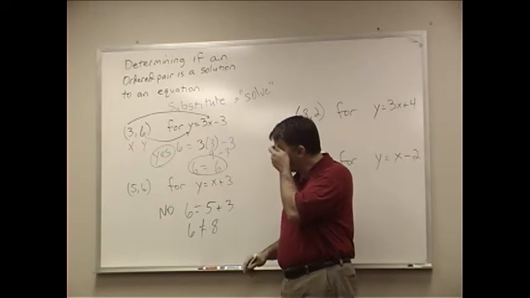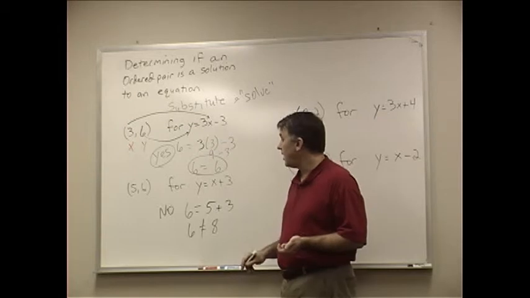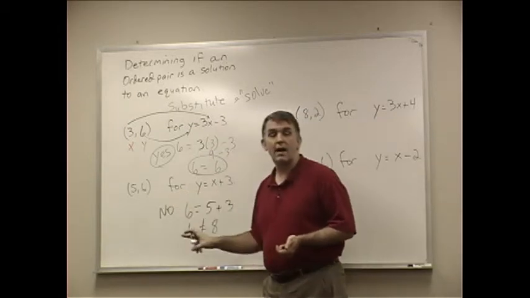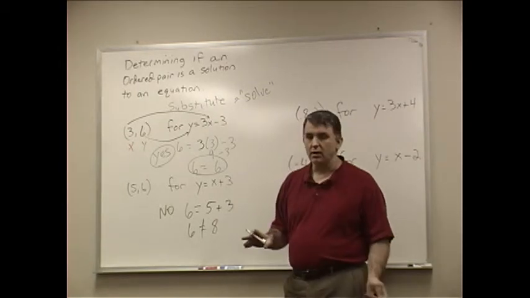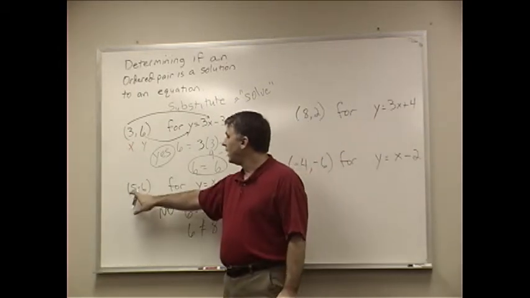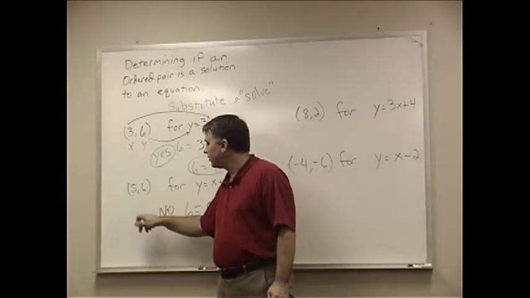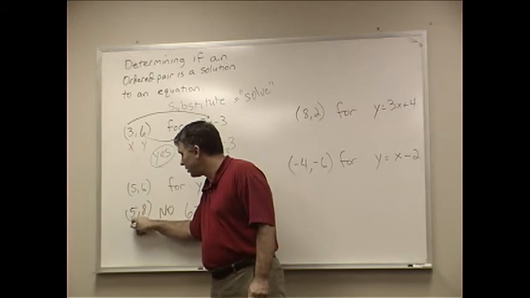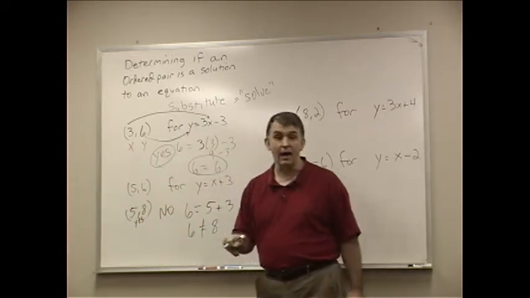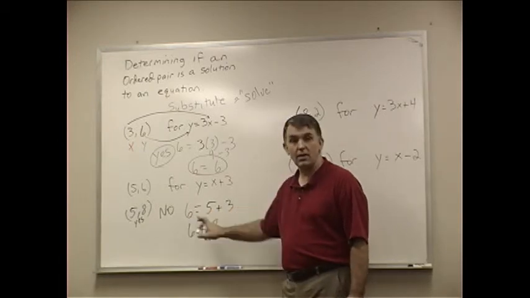Now, it's not hard to look at it and say, hey, what do the values need to change to? If you want to say what would make it a solution, well, if we left the 5 the same, instead of being a 6 here, 5, 8 is a solution. 5, 8 would be a yes, because when you put it in, you end up putting an 8 there.